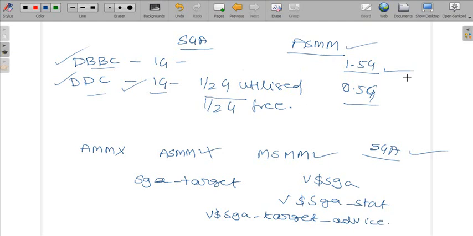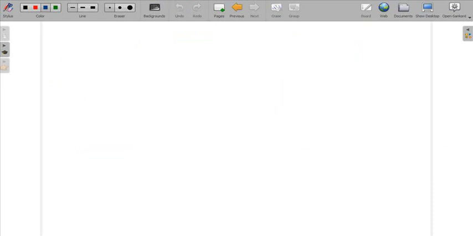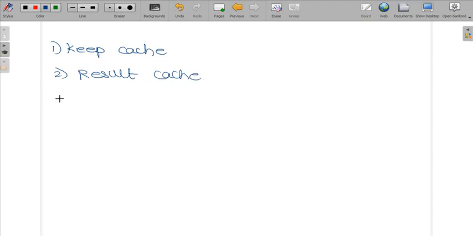So in this memory tuning, what are we going to see? We are going to see about keep cache, result cache, recycle cache, and also PGA. What is PGA? Program global area.